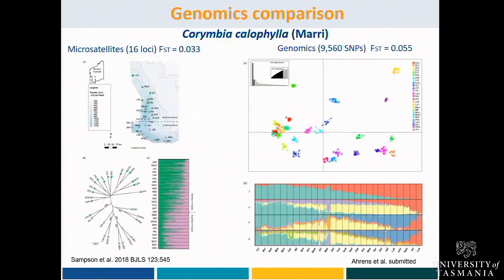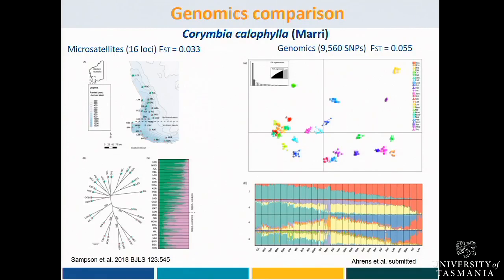We're now into genomics, and there's a handful of genomic studies now done across the species distributions, sometimes done with the same type of markers and sometimes different. So I didn't try and pull the stats together for the genomics data, but just wanted to give you two comparisons. This one's a particularly good one because it's using the exact same populations. We've got a microsatellite study of 28 populations across the range of Marri, which is a main forest tree in Western Australia, and then a genomic study across the same individuals and the same populations.